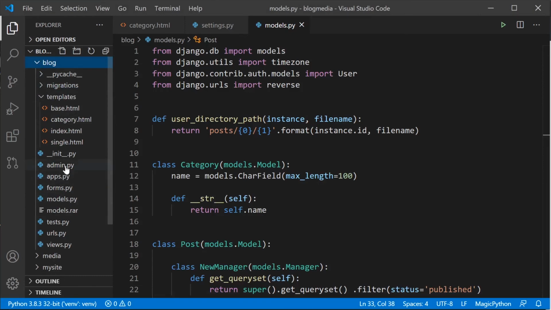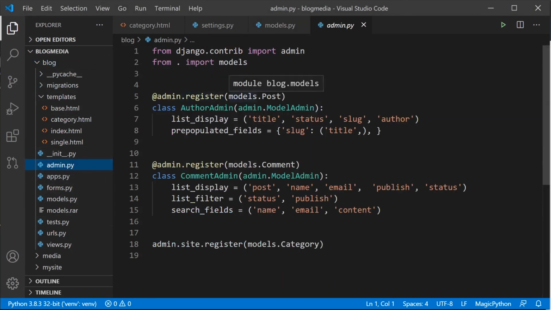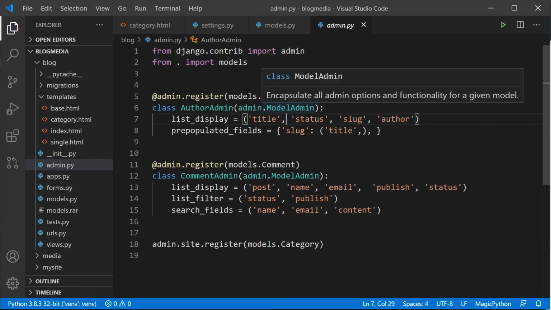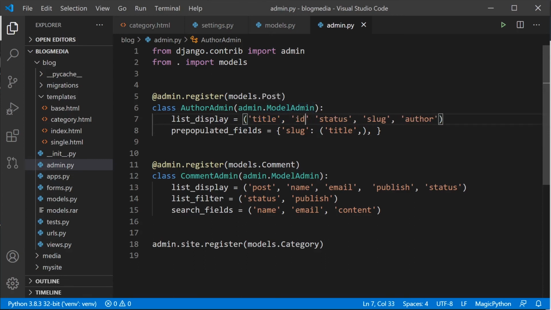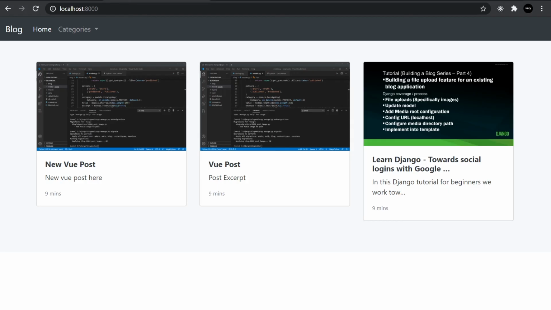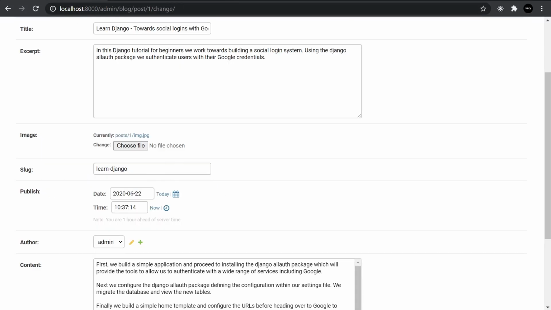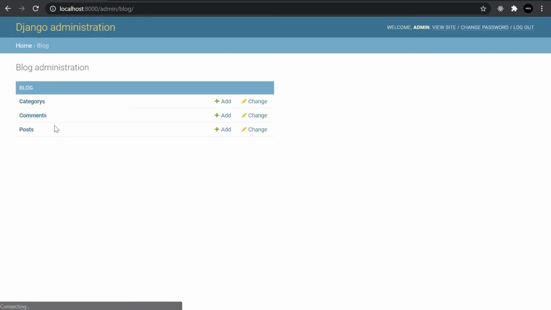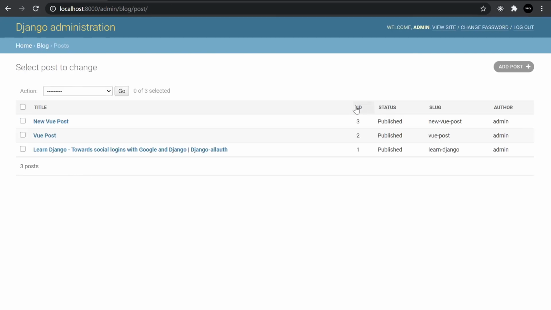So back into my project here, I'm just going to go into the My Sites folder, the blog folder, and open up the admin. So where I display the posts, you can see that I've listed what I want to be shown in the admin area. So I'm just going to add the ID after the title. So I'm going to actually show the ID of the post. So I'll just save that and go back into my admin panel. Go to the blog posts, and you can now see I've got an ID field here. So learn Django blah was ID number 1. So this is why the folder was called number 1.